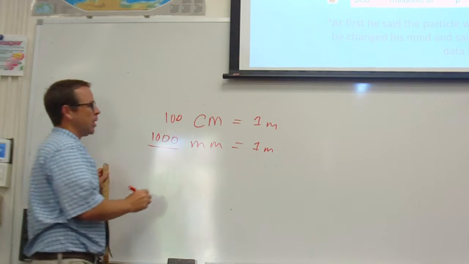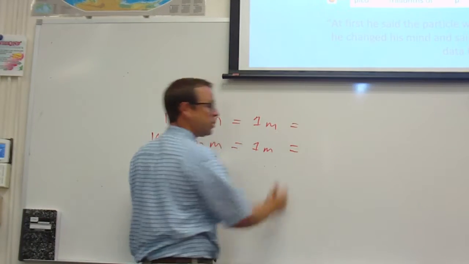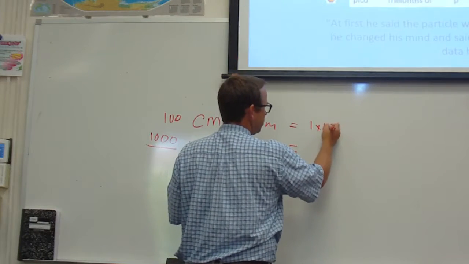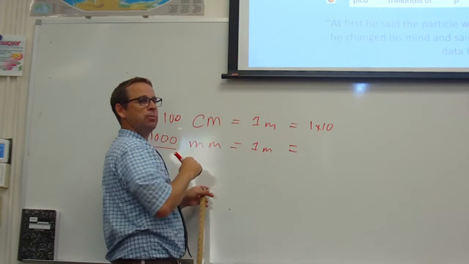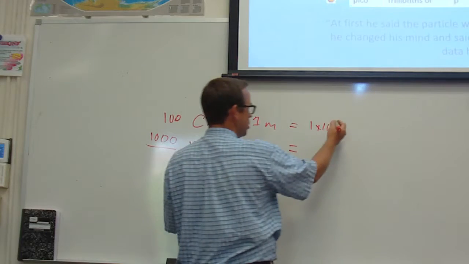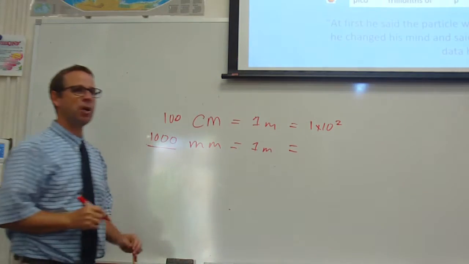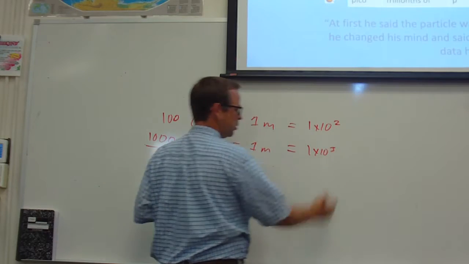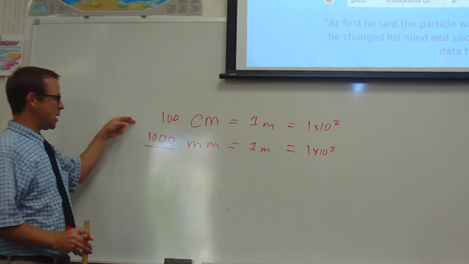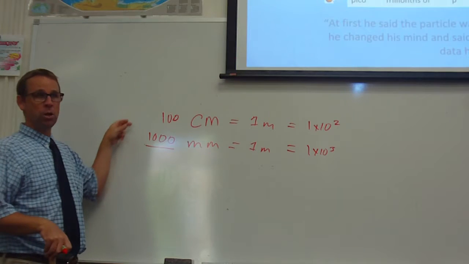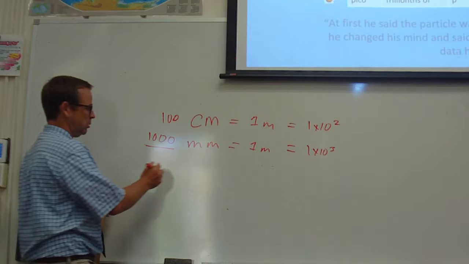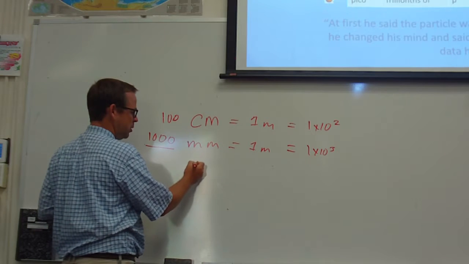All right, good. Now, let's do this in scientific notation, right? 1 times 10 to the what? Per centimeter, just 2, however many zeros there are, right? And then this one is 1 times 10 to the 3. So, centa and milli, I think we know, but if it takes a little review, let's get to know it. What's after milli? I don't think we know this one very well.